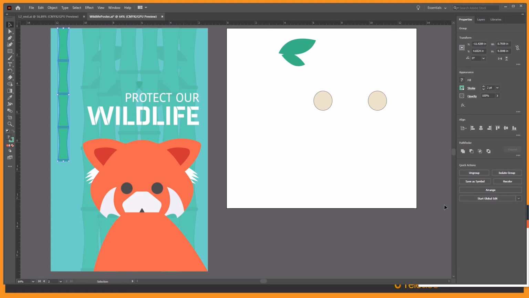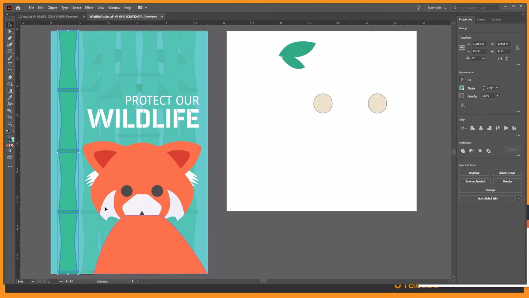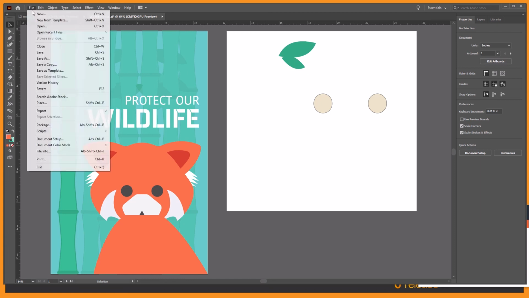And with the selection tool selected, we're going to click on the bottom right until we get an arrow like this. Hit the Shift key and just drag down to the bottom of the artboard. And let go. Holding down Shift while you click and drag will keep the perspective of the shapes the same. Go ahead and click anywhere to deselect and go up to File and Save.